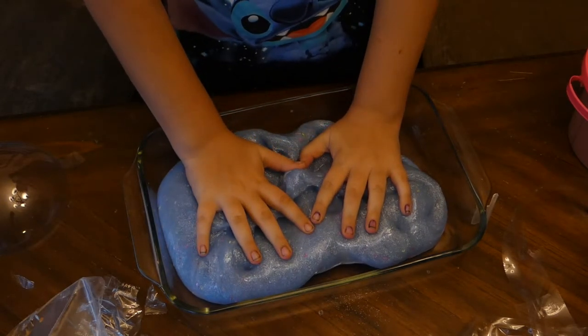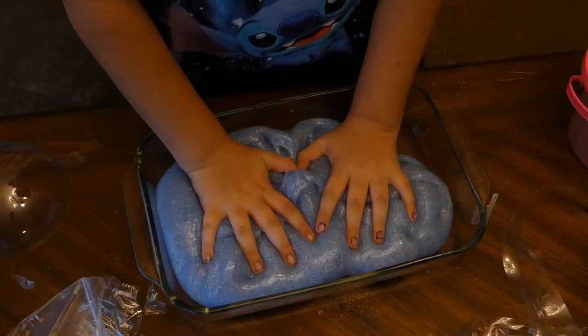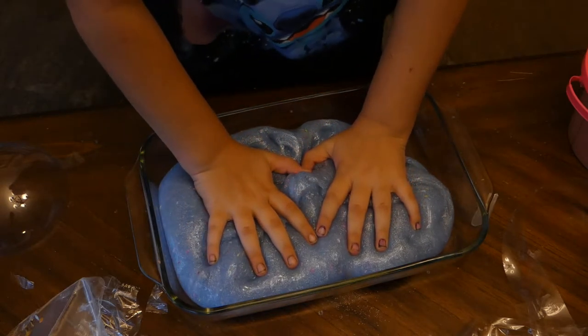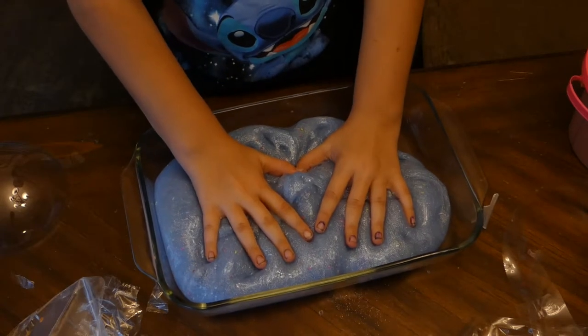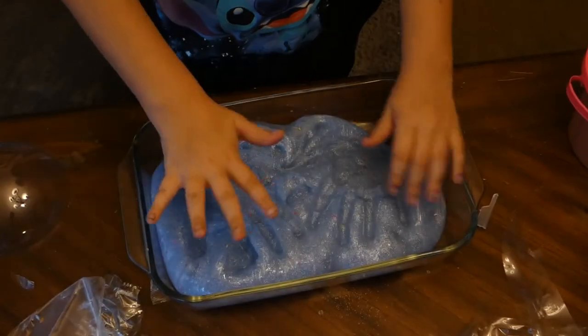Because watch what I can do. I can make molds of my hand using this. There, beautiful.